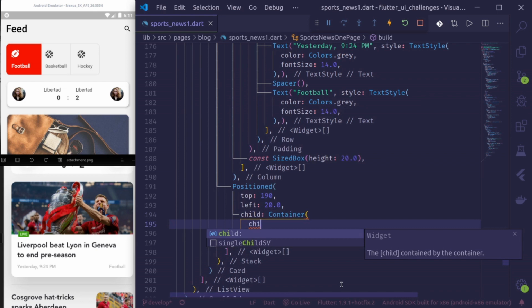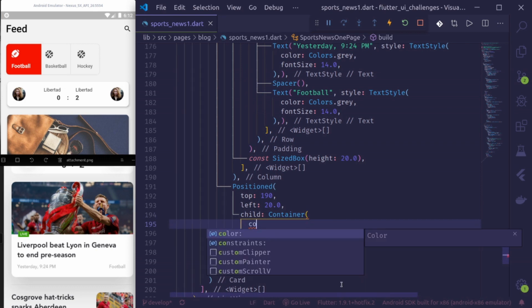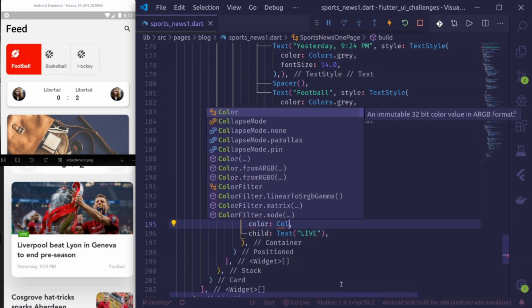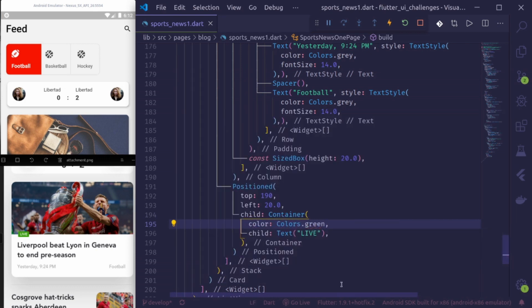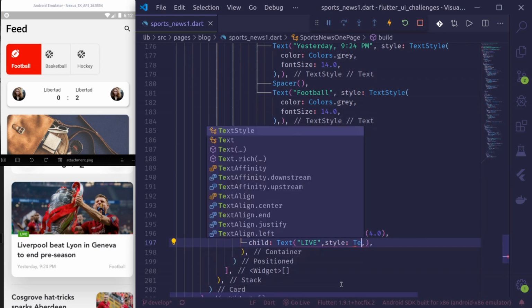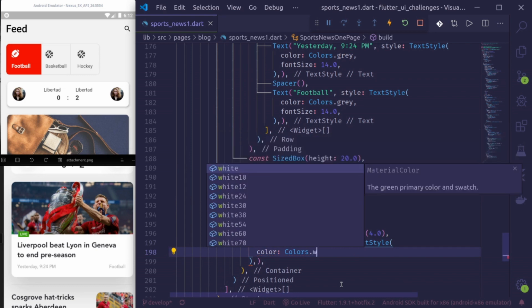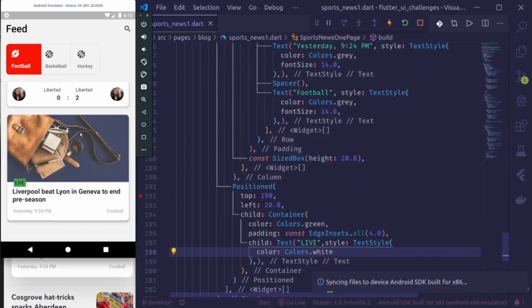And we give it a child container, text, live, container color green. So let's give it 4.0 padding, text live, text style, colors white.